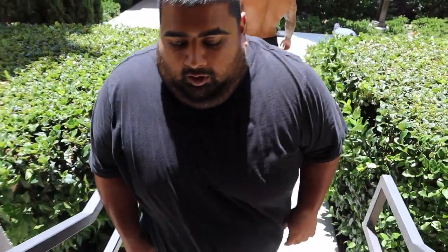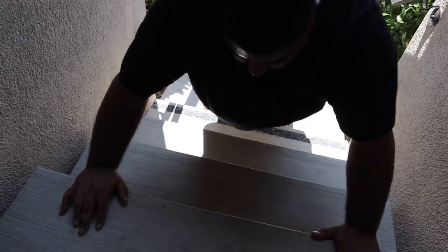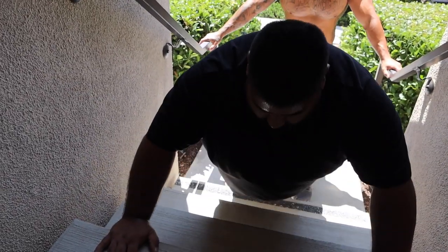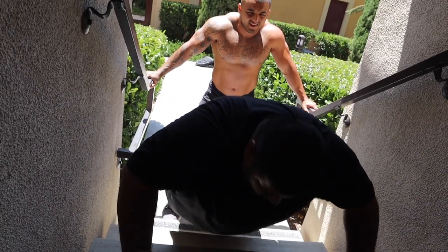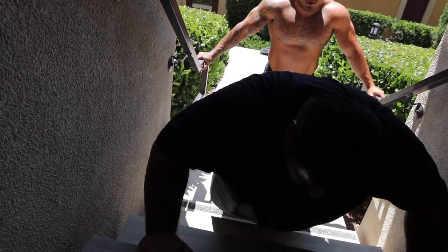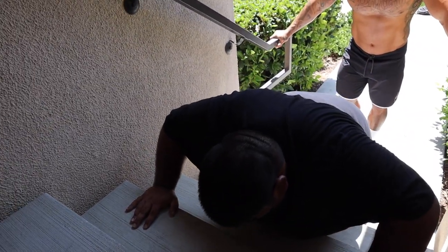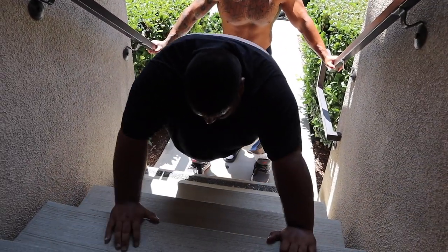I want push-ups first, then skull crushers. Come on. 1, 2, 3. All the way down. 4, 5. There you go. Touch your chest on the cement. There it is. 7. Let's go. 8. Come on. 9. Keep going. You're getting 15. 10. 5 more. There it is. 4. Come on. 3, 2. One more. 1. Straight to skull crushers.